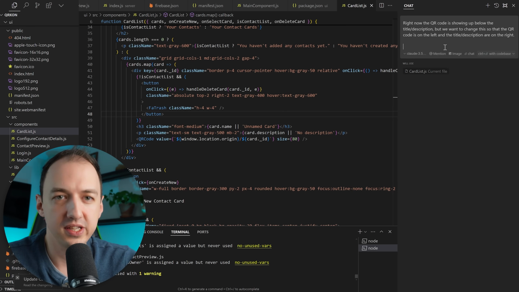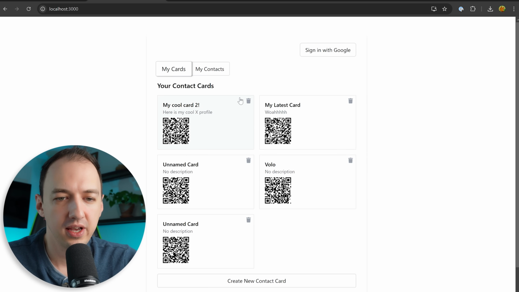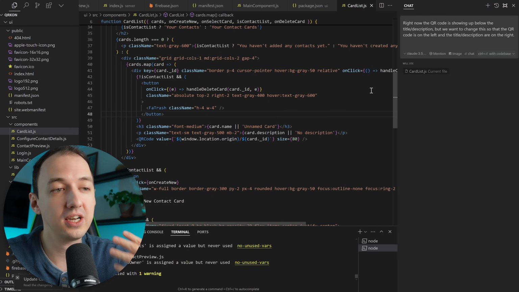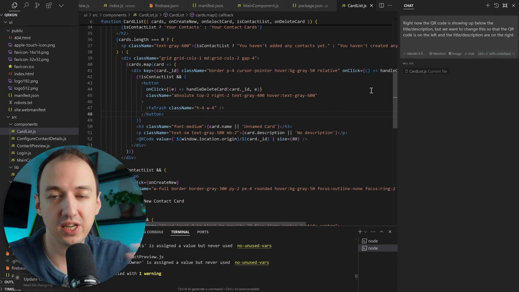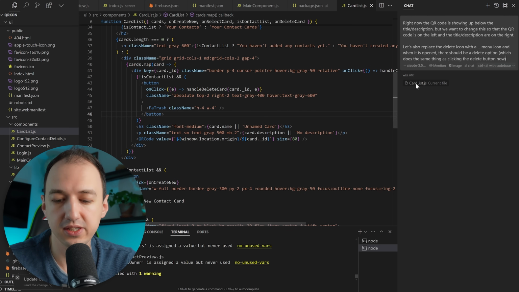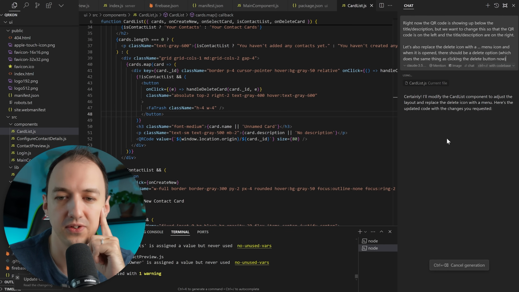Now as I think through the design here and what I actually want, I'm realizing I don't know where I want this trash icon to be, but let's actually change it for a menu icon, you know, like the little 3 dots that you can click, and then we'll have a delete item inside of that menu. So let's just go ahead and add it to this code. We can actually request multiple changes in this chat. Okay, now when we're ready, it's gonna, again, use the context of this card, and we'll go ahead and ask it for those changes.